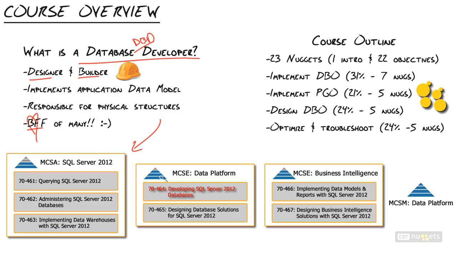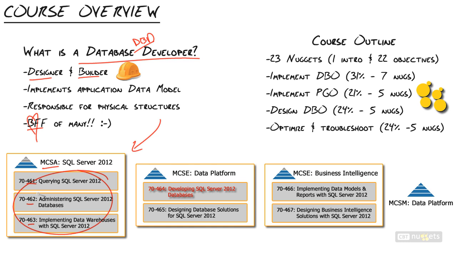Moving on to the certifications. There are 4 tiers of certifications here in the world of SQL Server 2012. The first one I left out, that is just pass any single exam and you'll be an MCP, a Microsoft Certified Professional. The second tier is an MCSA, a Microsoft Certified Solutions Associate, and that's going to require that you pass all 3 of these exams, 461, 462, and 463. And of course, we have you covered here at Nuggets with all three of those available.